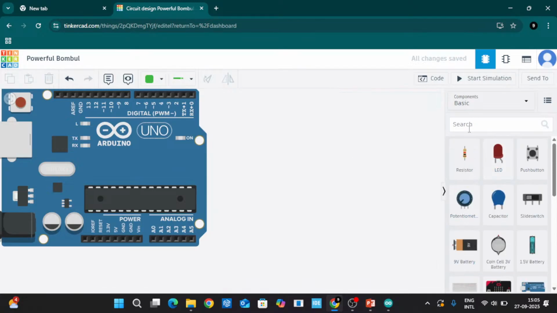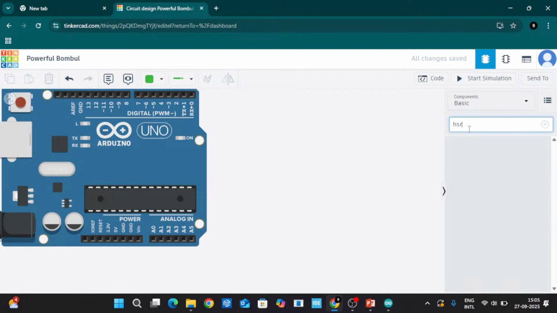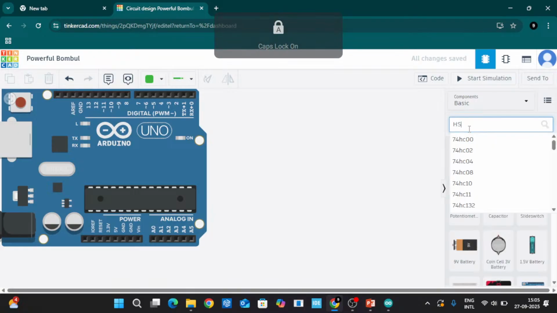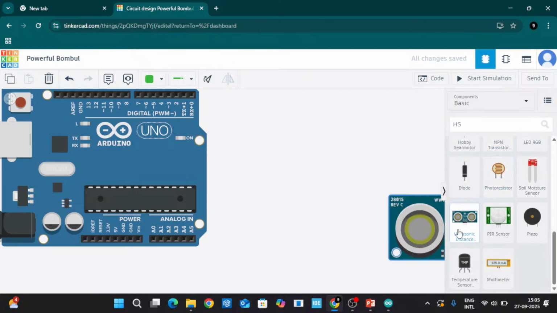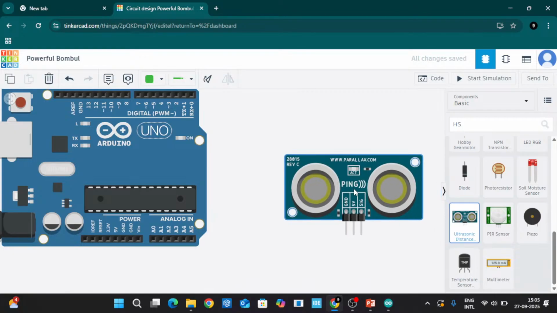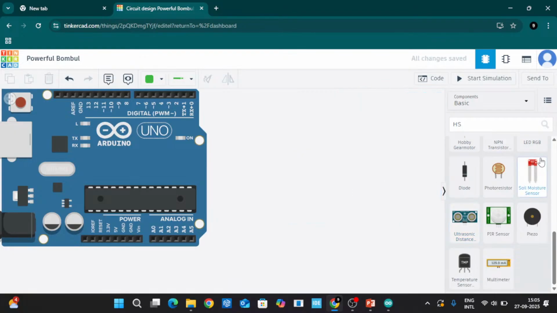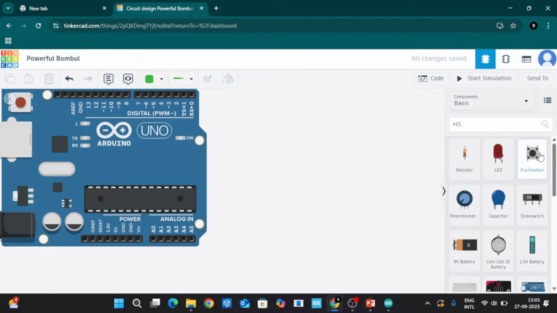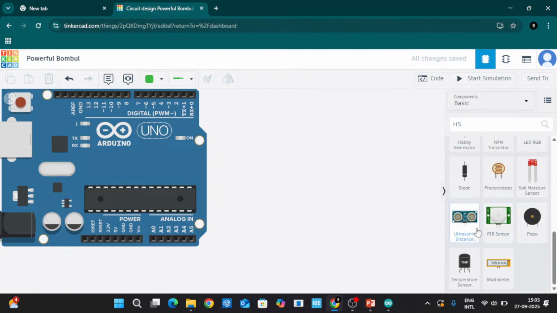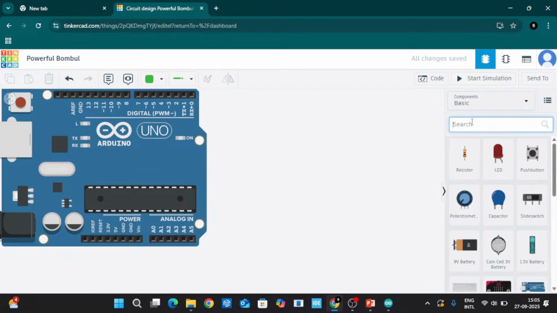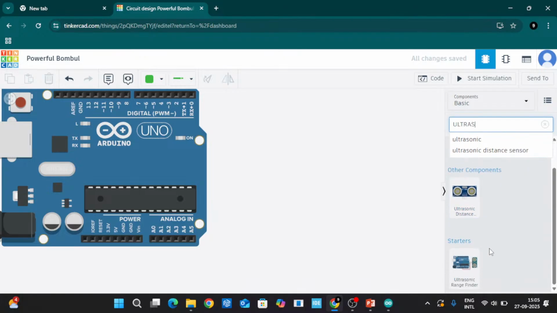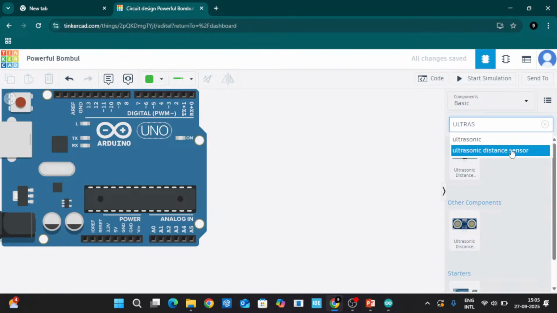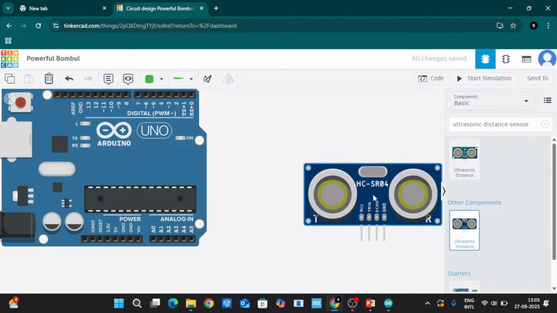HC-SR04, you can search for the HC-SR04. Ultrasound. Here the right.